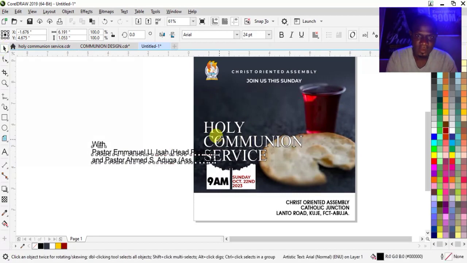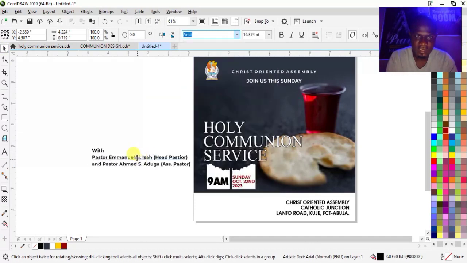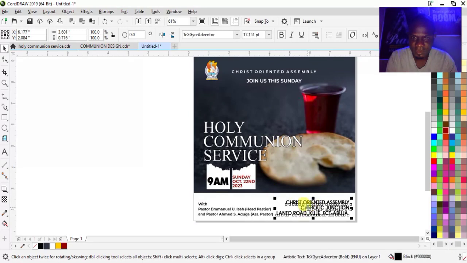So this is cool. Reduce the font size, and let's change the font to Montserrat. Can still reduce this. This one is too big. Yeah, that's good.